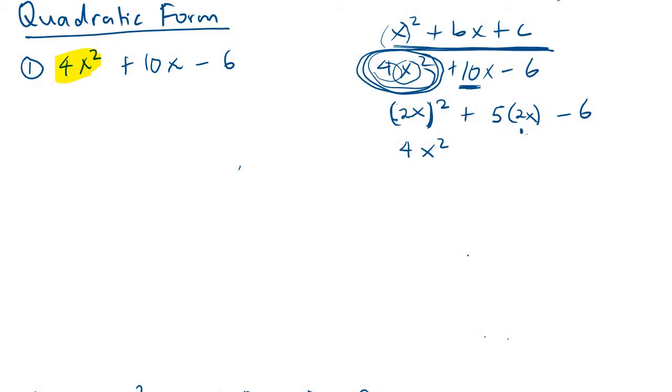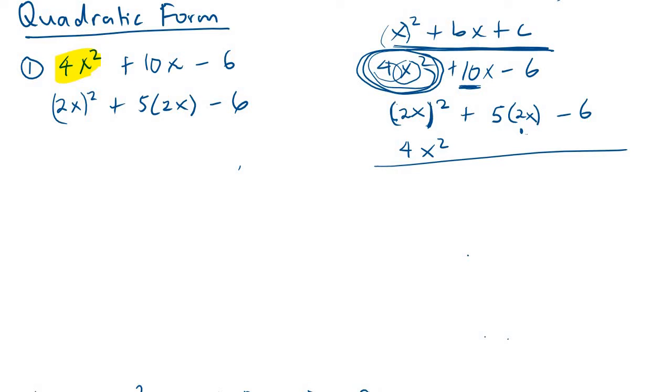Okay, so I have almost set up everything now, except that I just need to write it over here. So it will be (2x) to the power of 2 plus 5 times (2x) minus 6. I think this might be confusing a little bit at first, but it's actually a very interesting thing to do. So let's say I give you another one; I'm going to continue this problem in a moment.